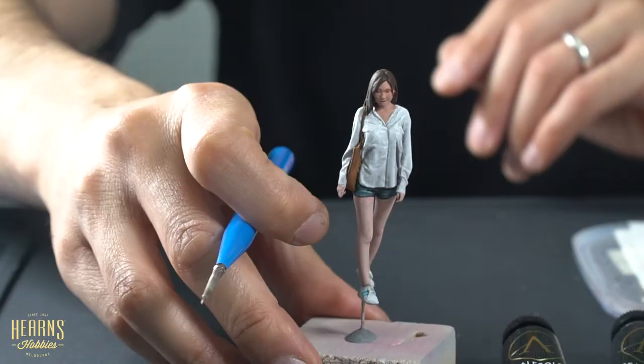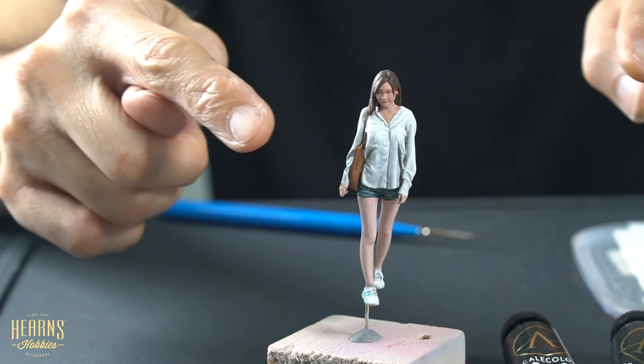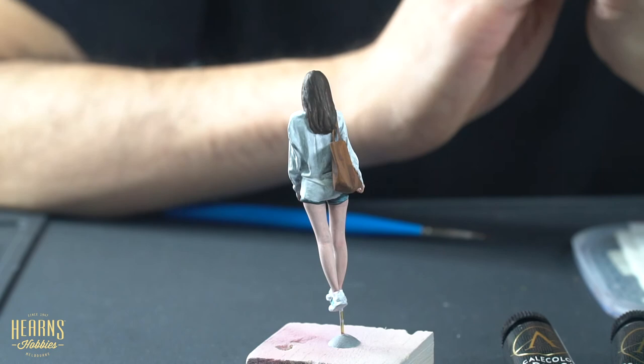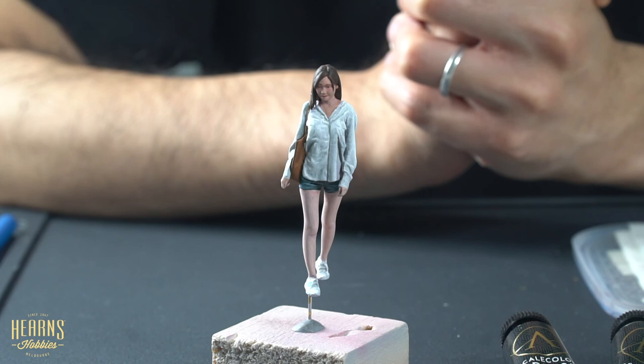Okay, there we go. So there's my final installment of painting a figurine with Scale75 Artist acrylic paints. This is a Hearns Workshop girl walking, and we've gone into painting all the face, the flesh tones, clothing, the shoes, and the bag. So let's quickly turn it around so you can have a quick look. I hope you've been able to pick up a few tips, learned a few of the techniques that I've used. It's a reasonably big figure, 24 scale. And this is what you can achieve in 3 hours.